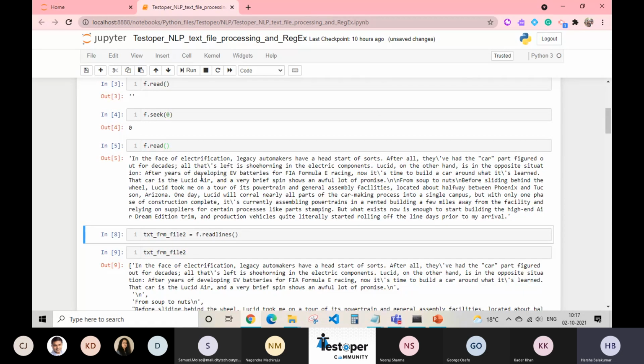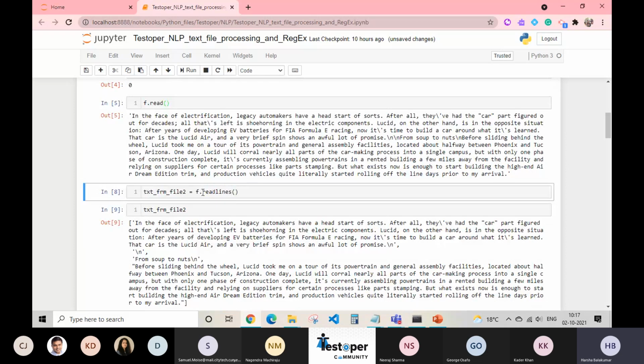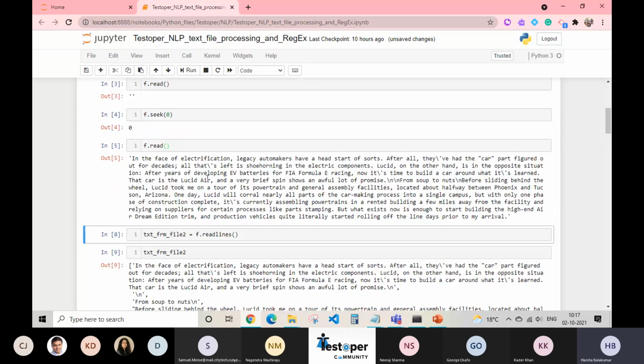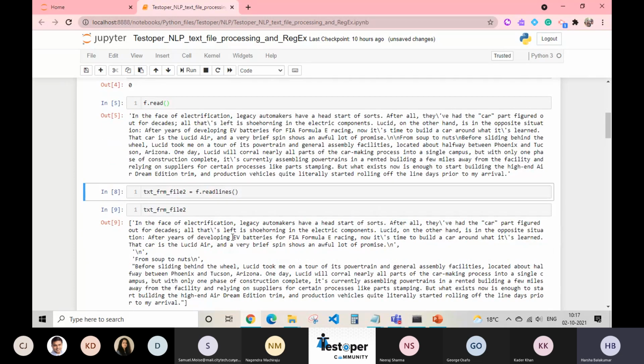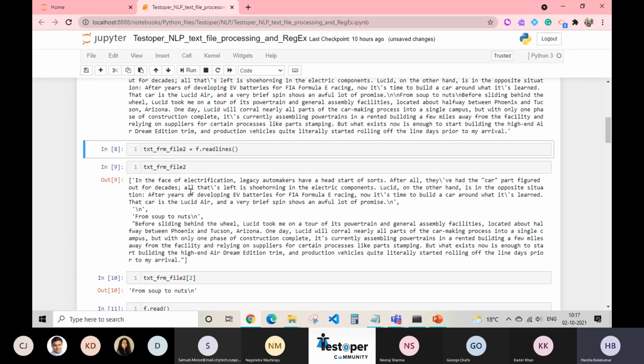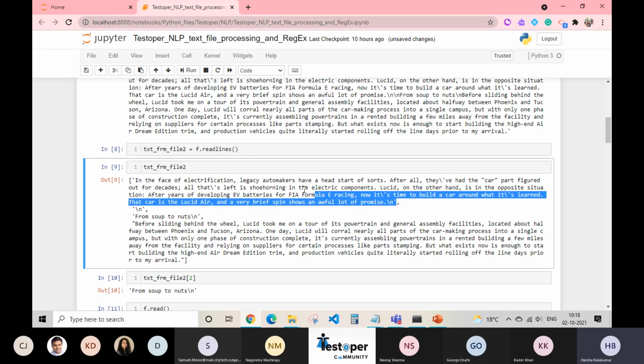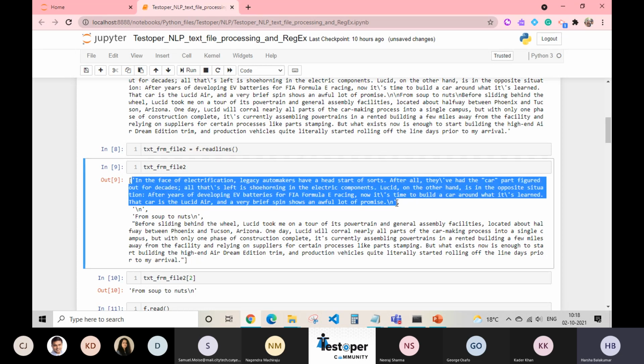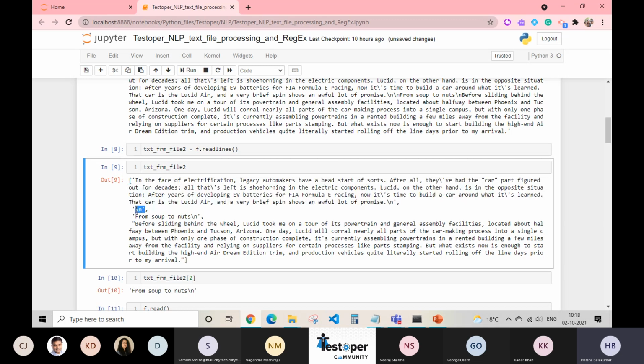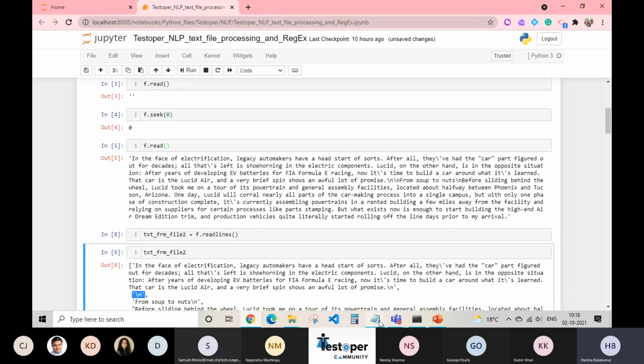This is one point. Another thing is there's a command called read lines. The difference between read and read lines is that read lines will separate the content with a new line character and give you a list of lines separated by the new line character. If you see, when I'm reading this and printing out the same file, there is a list here, and all these are elements of the list separated by commas. This is one element, and there is a blank, which is another, because you have a blank line in between.